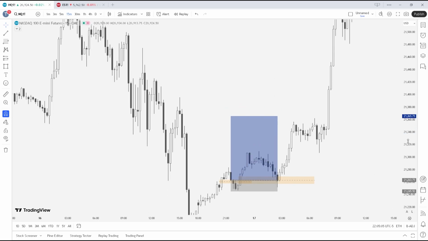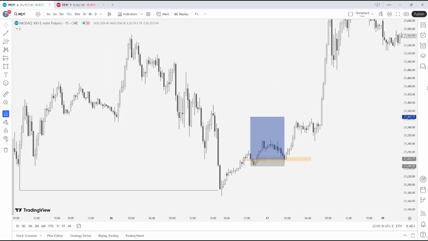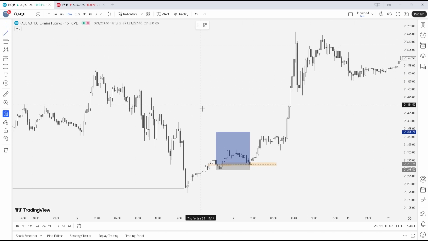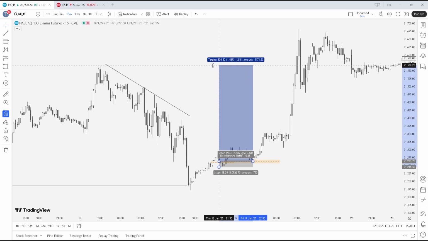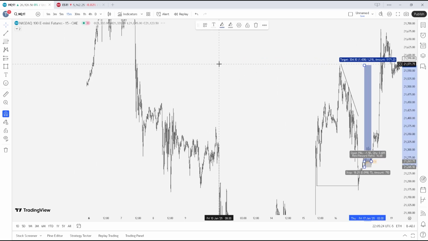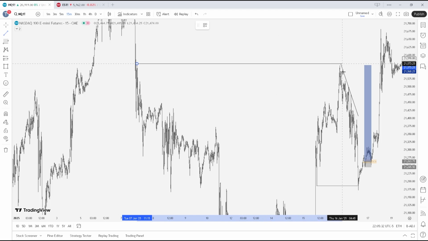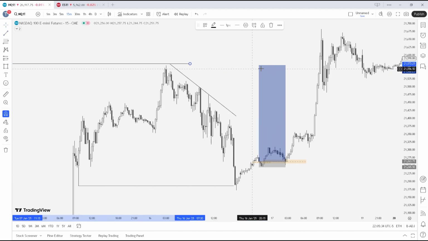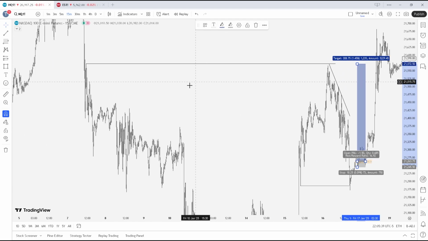But let's just say that you did take this trade, then where would you actually target? So what do we have here? We have low resistance liquidity. And when we have low resistance liquidity, we expect a rapid price move up. So you can just target all the way up here. All right, let's look to the left if there's anything. Okay, so we have this high right here as well. So these are relative equal highs, right? So you can actually just target the top of this relative equal high.